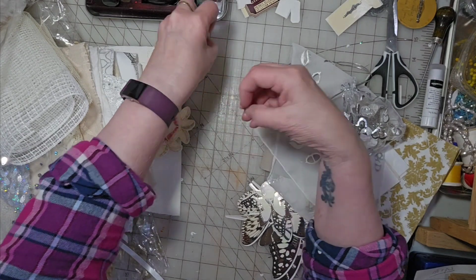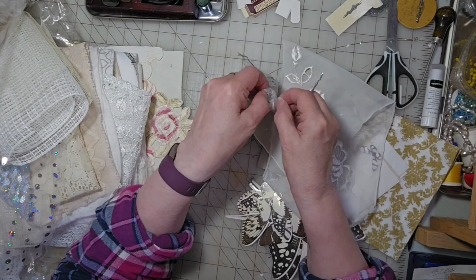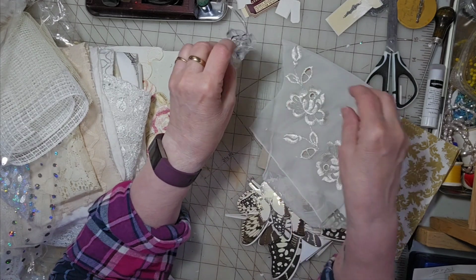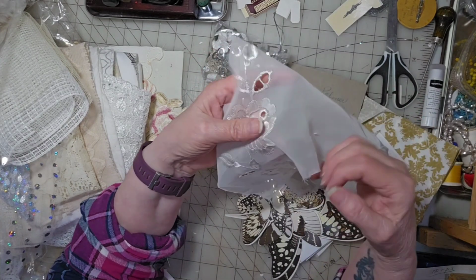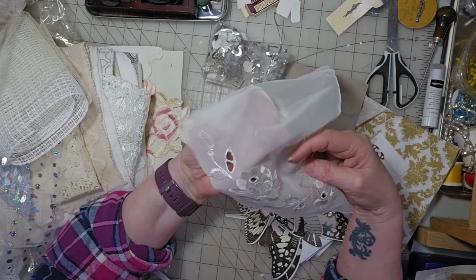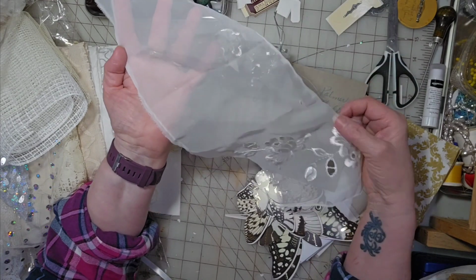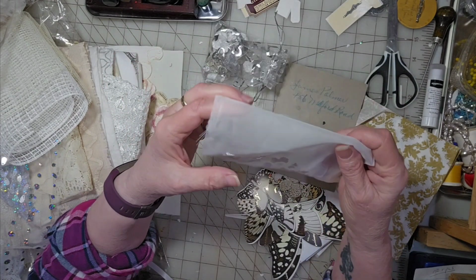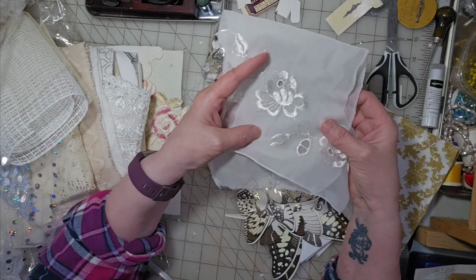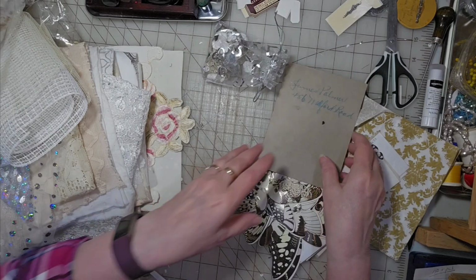Now I think this might have fallen out. These are some part of this little package here, which I will show you in a second. There is another piece of trim here that has this applique on it, and I just gave you the rest of the trim however it came off so that you can do something with it. You can cut out this applique. You can certainly dye this in different colors as well. It would be gorgeous. So there's that.